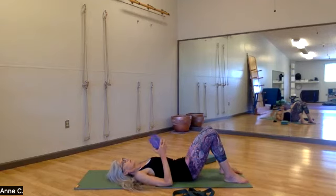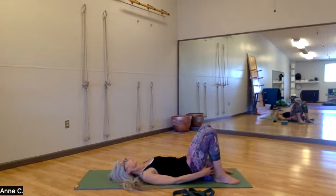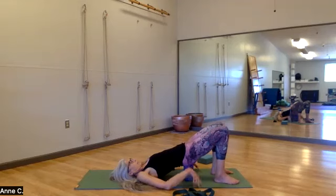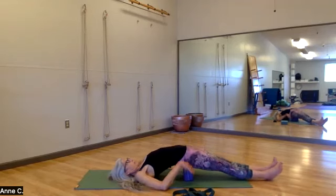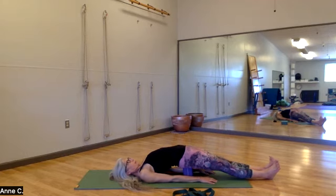And then we'll have the block under the sacrum, putting the block underneath the legs. Lifting up, block under the sacrum, and sliding the legs out to straight. And letting your body settle in, making whatever little adjustments you need for today.